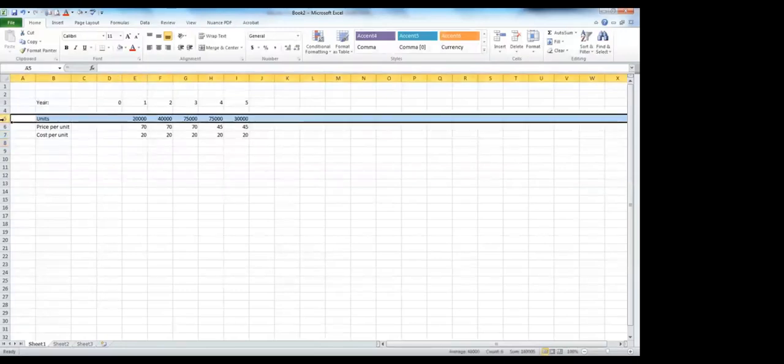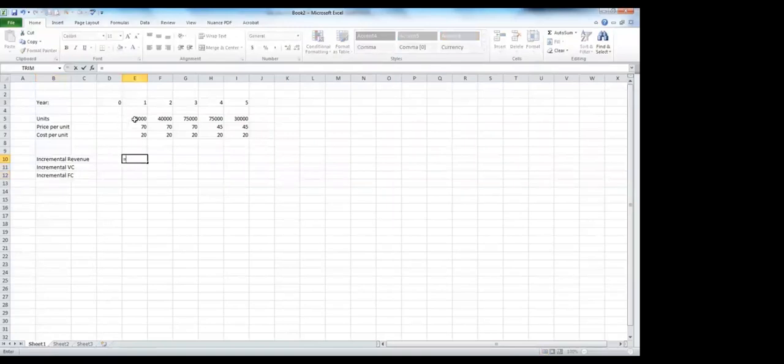And these are our inputs, right? So you can label it inputs if you want. I'm not going to right now, but let's calculate our incremental revenue, our incremental variable costs, and our incremental fixed costs. So we'll have fixed costs too. And for our example, it's going to be $50,000 of incremental fixed costs associated with implementing a project of this sort.